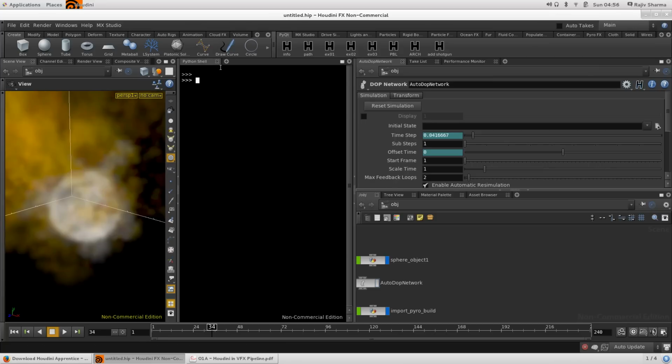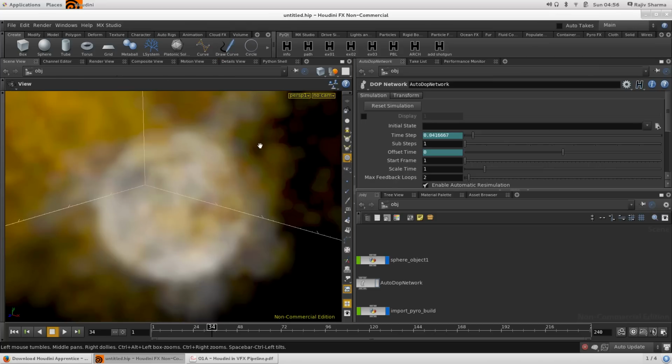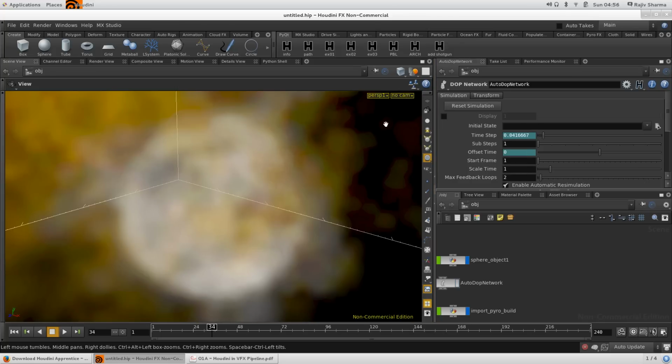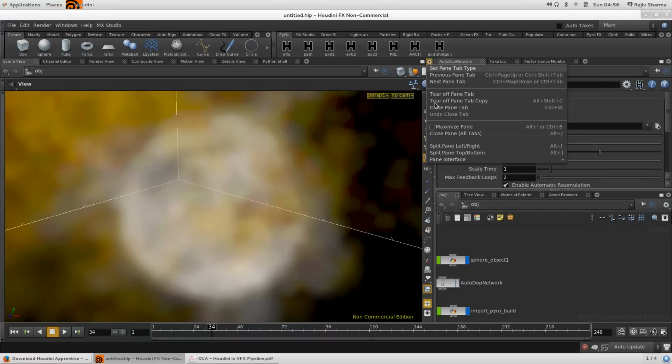Alright, just for your information, this is how you can use this to create your own custom layout for Houdini, it's up to you. Wherever you need, you can split it out, and if you want, you can use split top bottom.